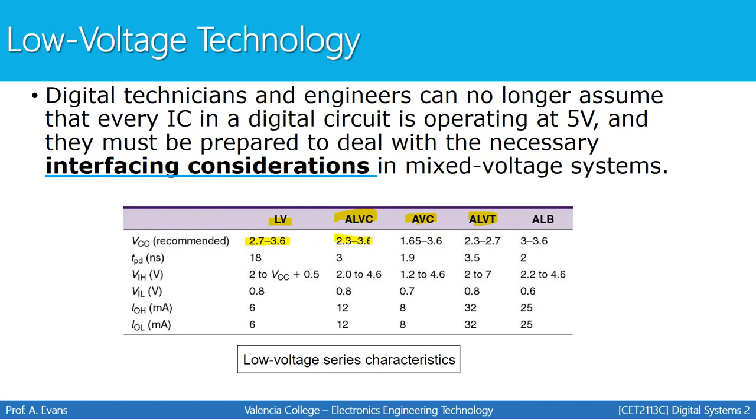And if you had a circuit where you had a mixture of chips that are typical regular voltage technology and low voltage technology, you would need to really make some considerations on how you would interface those two chips together. If you think about the output voltage for a high level and a low level, you really have to consider how that affects your circuit if one of your chips uses low voltage technology.